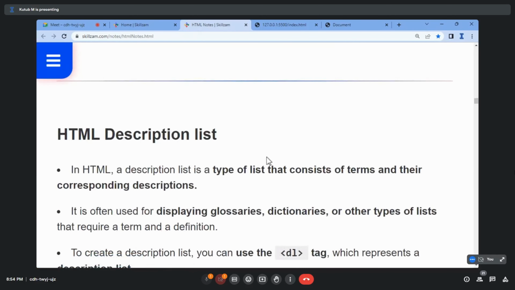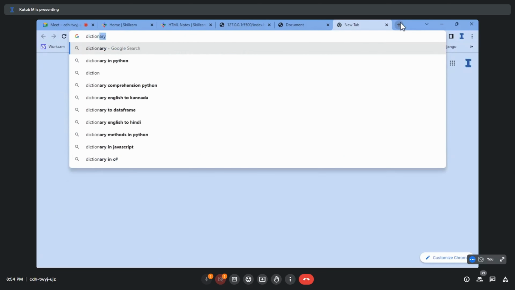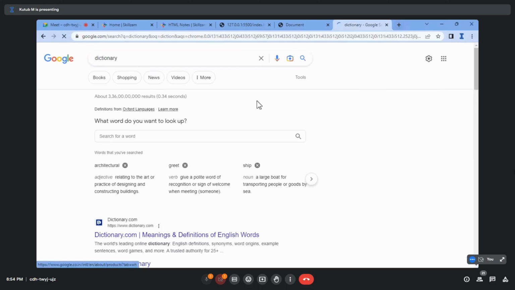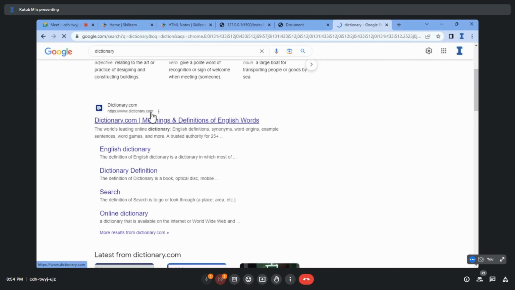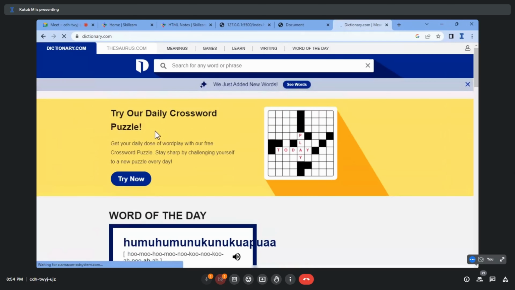Description list is another kind of list. A lot of you might have already seen what are known as dictionaries, right? So how is a dictionary structured? Dictionary or glossary.